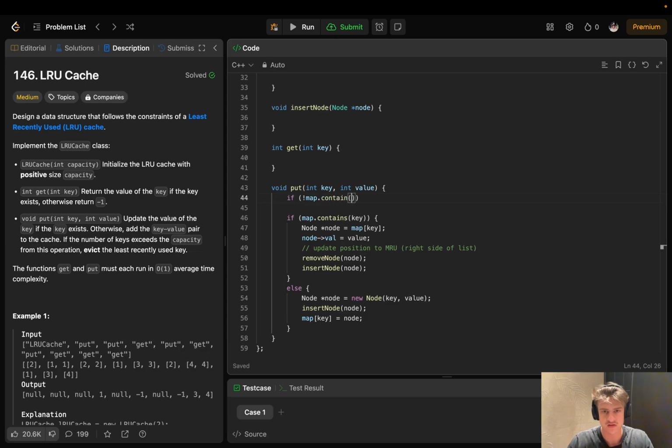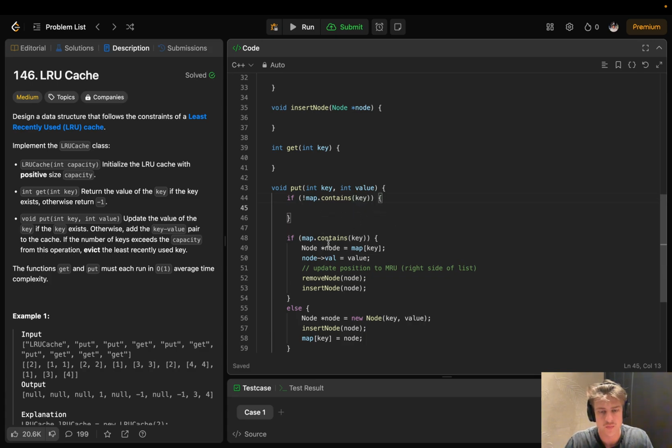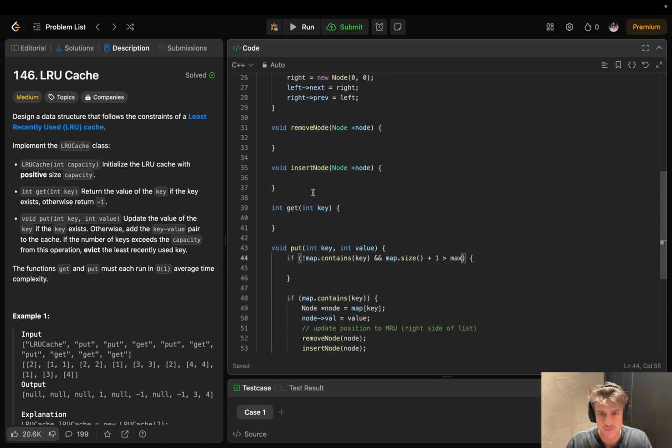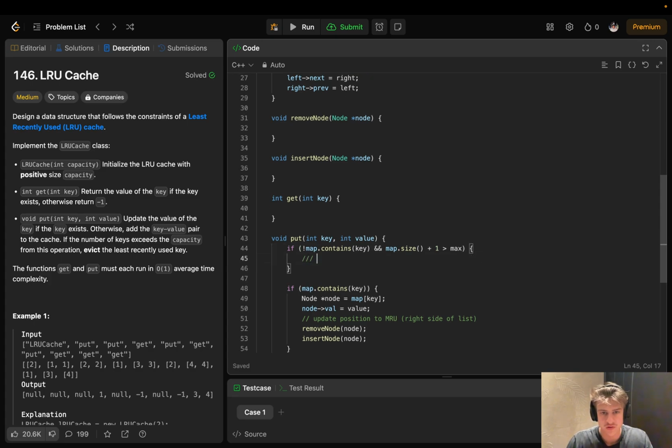So when the map does not contain key, and the size of our map plus 1 is greater than that max capacity, because we call that max. If we're about to put a key in there and it's going to exceed the max capacity, we basically need to evict the LRU key val, right?